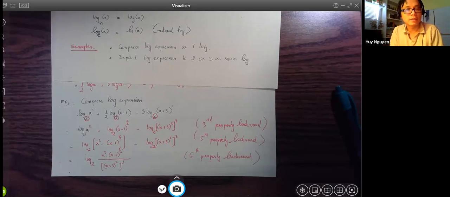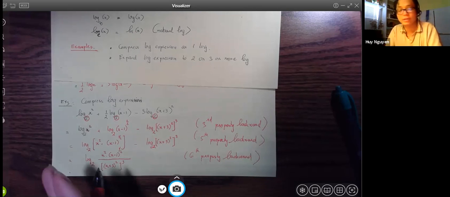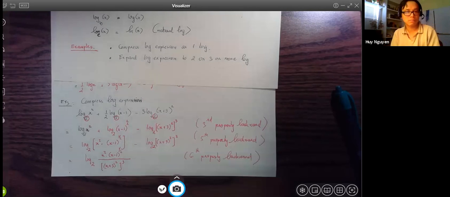But again, I don't know if you guys remember, on the first day, on the syllabus day, I said to you, math is beauty. So we have to beautify it. Because if you put this into my open math, they might not take it, even though you get them right, because you already compressed it. You already combined 3 logs into 1 log, but it's not a perfect answer yet. It's not a beautiful answer.